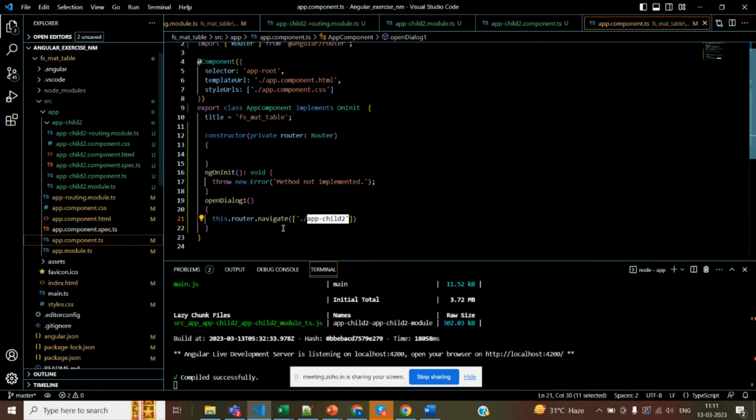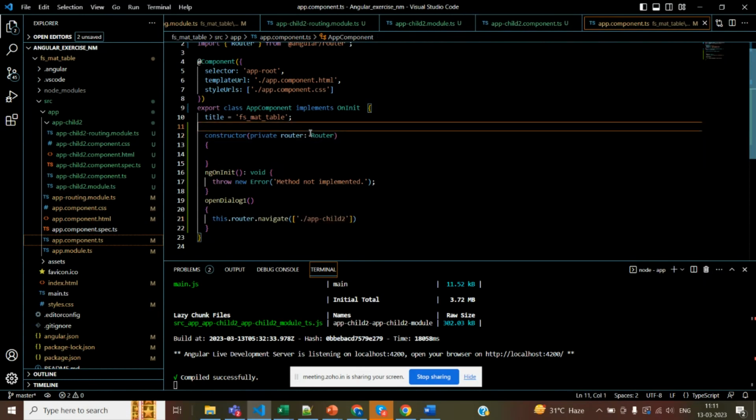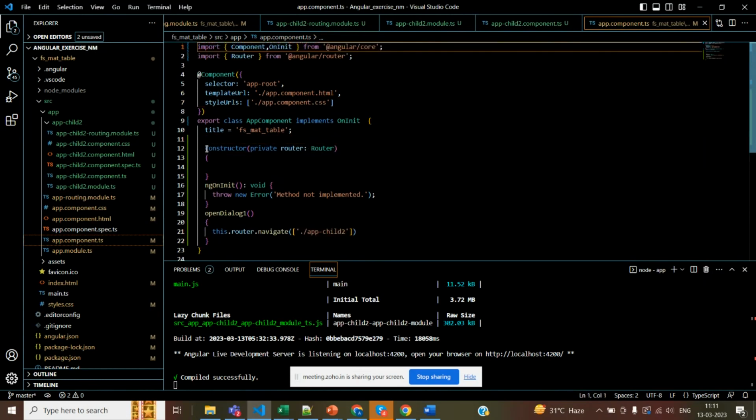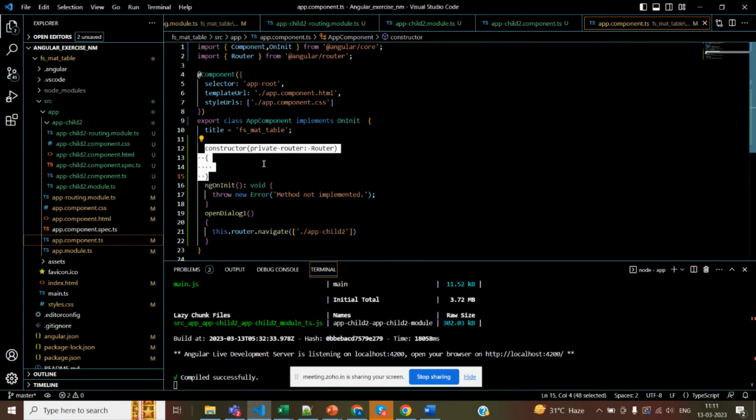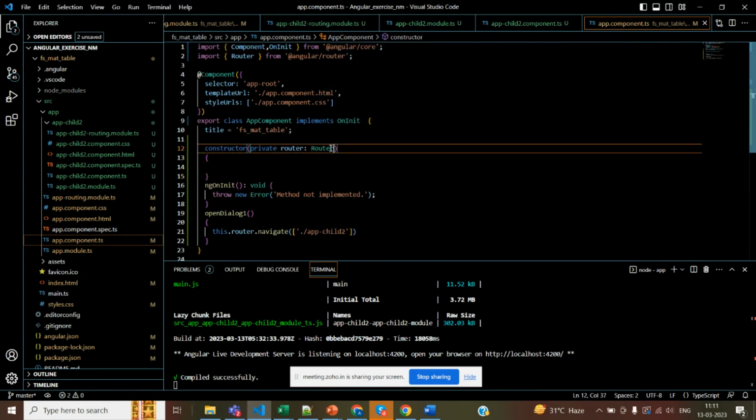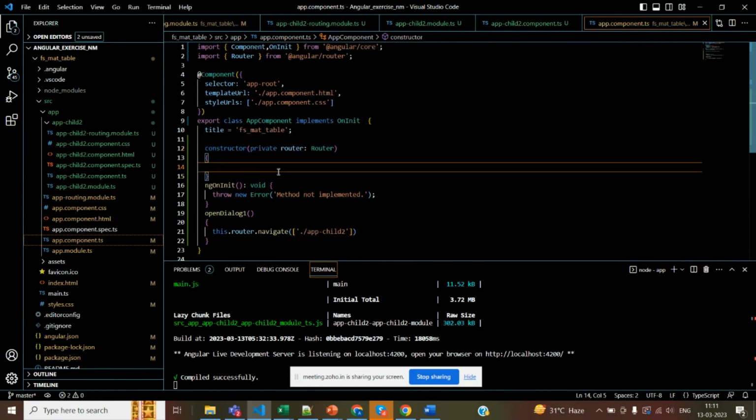You have to give this path inside the navigate function, and it will navigate to my app child module. One more thing, you have to give the router inside the constructor. So we are going to do the routing from this module to this module.